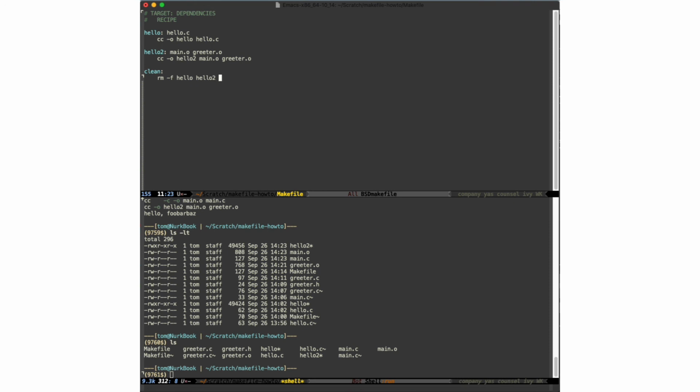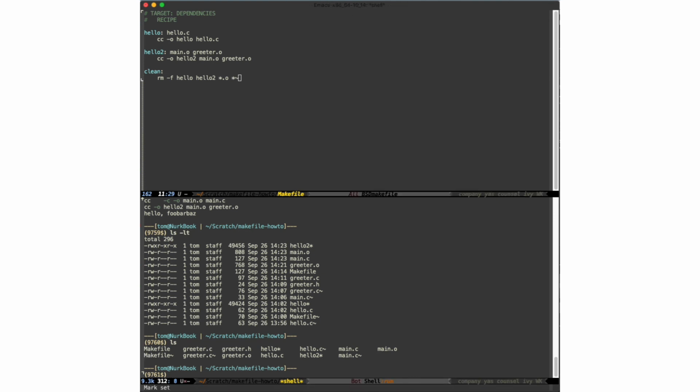We probably could also live without the .o files. And in this list of files, the files that end in a tilde, that's actually because I'm using Emacs here, of course. And Emacs, if you're not using revision control, which I'm not for this little tiny example, will create a backup file every time you save a file. So you have your most recent changes, and it'll name that file the same thing as the original file with a tilde at the end. So I don't probably need to keep those backup files around, so let's delete those as well.